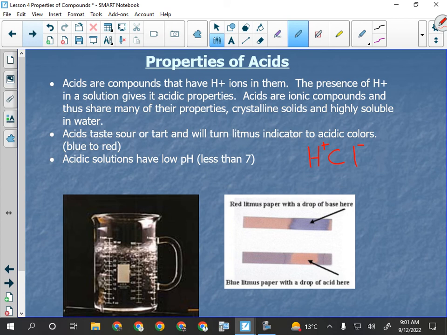The more hydrogen that a compound can donate to the solution, the more acidic it is. That has to do with maybe how many hydrogens are in the compound or how easily it dissociates. Now, which would be stronger, this or this? Two hydrogens. If I dissolve that in water in an equal amount to this, this will give more hydrogens and it'll be more acidic. So any compound where hydrogen is listed first, it behaves as a metal and it'll be acidic because it will donate H+ ions.